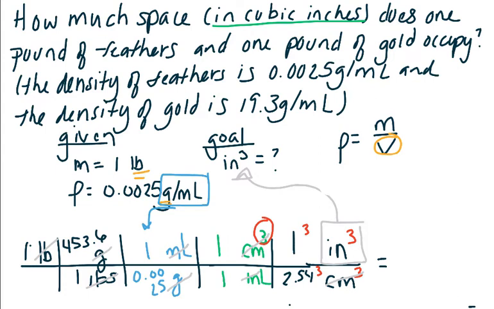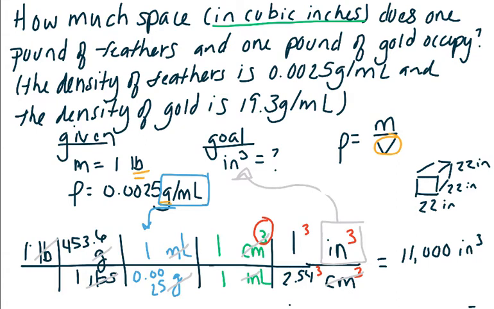1 pound of feathers would take up about 11,000 cubic inches of space. Now that can be kind of an abstract number. So because this is cubed, if you wanted to think of it as a cube, you could take the cube root of it, and then you would see that's about 22, which means a pound of feathers would take up a space about 2 feet by 2 feet by 2 feet.